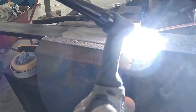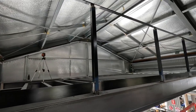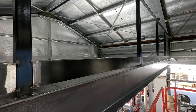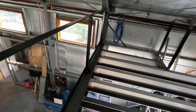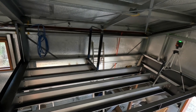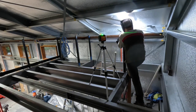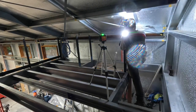The handrail is out of 40 by 10mm flat bar. There's also the kick plate on the bottom. Because this is a commercial building I need to make sure I make everything to the appropriate standard. I worked my way around making the handrail around the staircase and I use my laser just to make sure I get the heights all exactly the same.